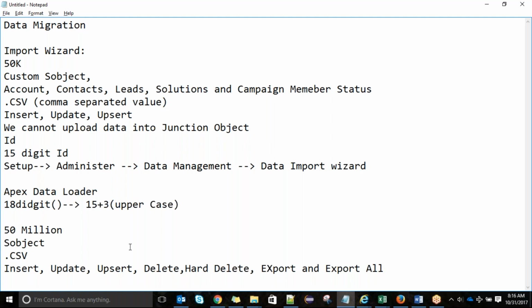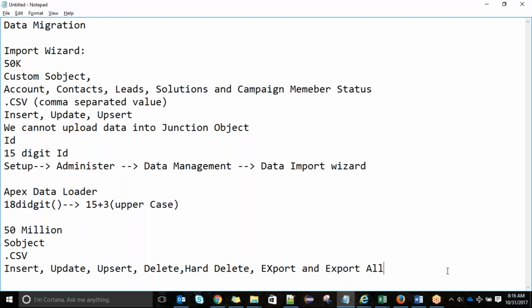If I say export all, both recycle bin data and current object data will be exported. It means the recycle bin data related to the object on which you perform the export all operation, not the recycle bin data of all objects. Okay, remember. So these are the things we can perform by using Apex data loader.